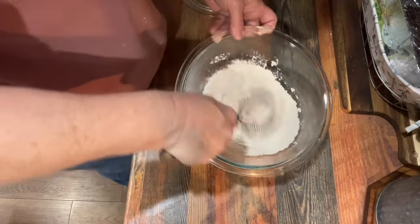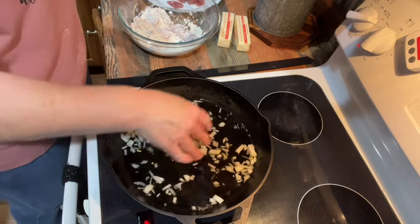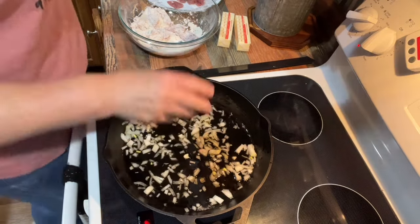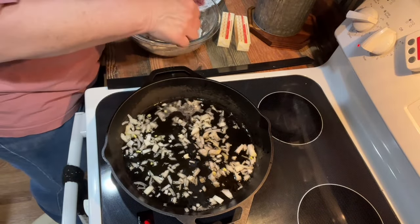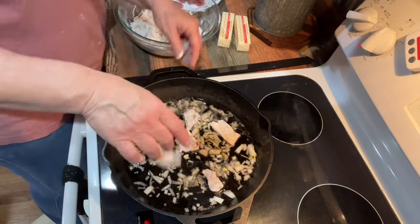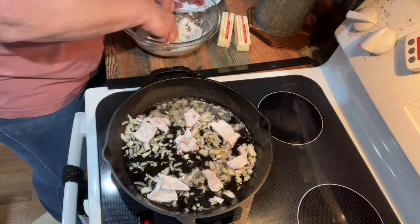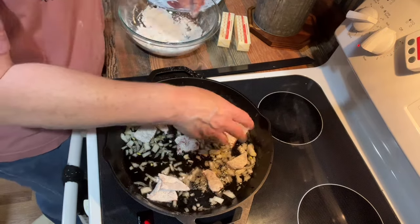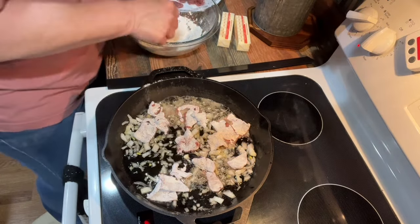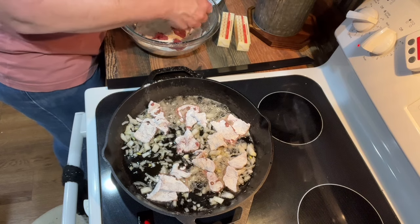Okay, so I got that mixed up, right? I'm going to put a few of these onions in here, okay? I just chopped up about a half of an onion. You don't have to have that much if you don't want it. I just had it in the refrigerator. And then I'm just going to throw these little things in there. My little beef tips. That's what I call them, you guys. You don't have to go out and get nothing special for this dinner. Just use what you got.